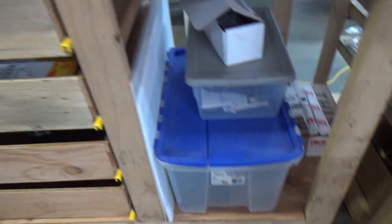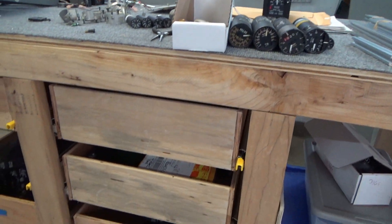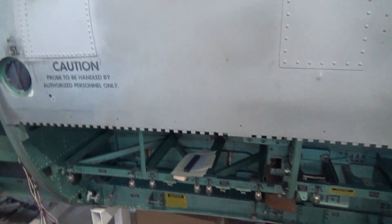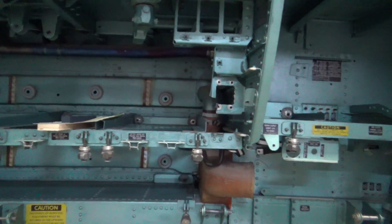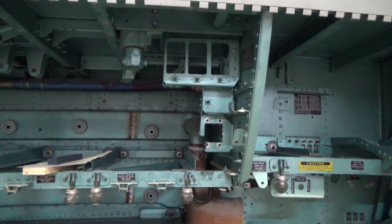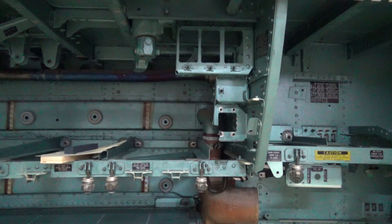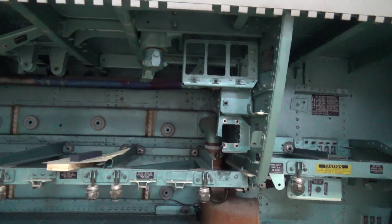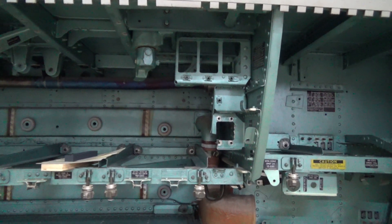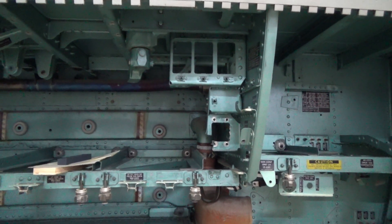There's also miscellaneous spare parts. Over here is the bay where I have my flight control stuff. This is where the control inputs exit the cockpit floor, and that is where I'm going to be installing my force feedback system. In order to do that, I've got to build it out first. I've got the stepper motors and the belting that I need, but I still need to build the supports and the brackets for it.